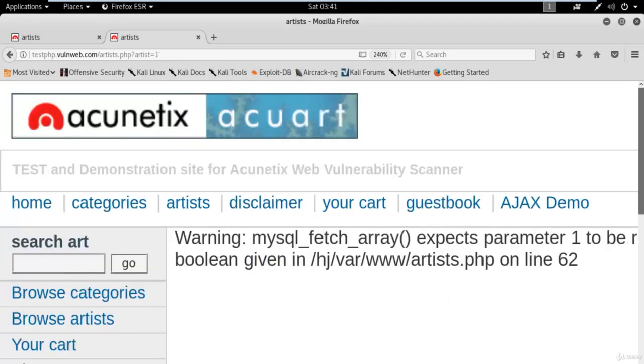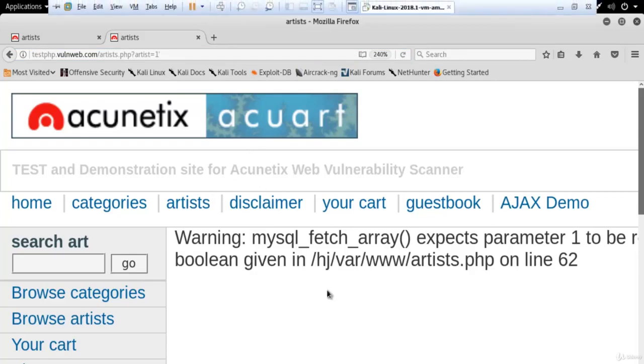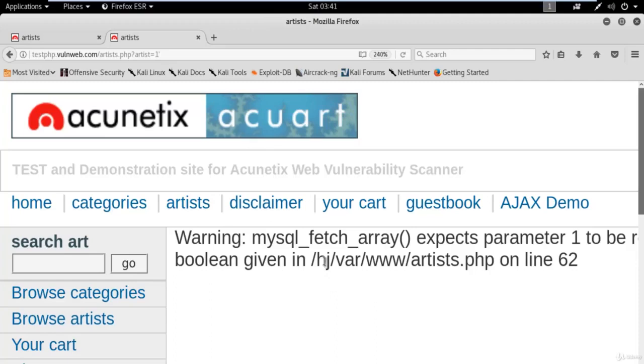So if this kind of error is coming from the backend by using this apostrophe or single quote, it means the website is vulnerable to SQL injection, and I'm pretty sure that we can attack this website using the manual SQL injection technique. Alright, now the next task is to find out the number of columns inside the database, because we have no clue how many columns there are, right?